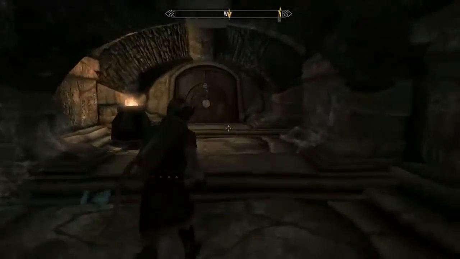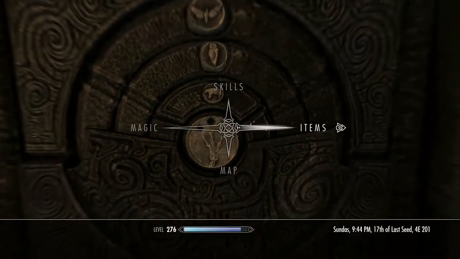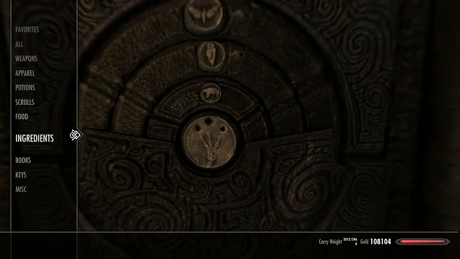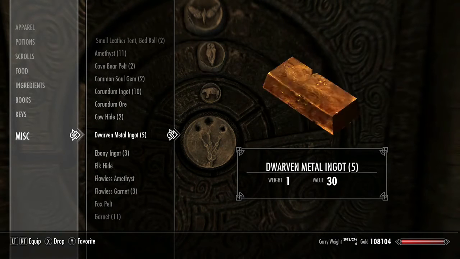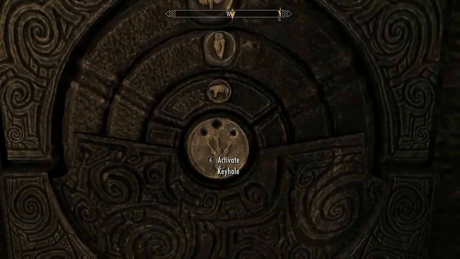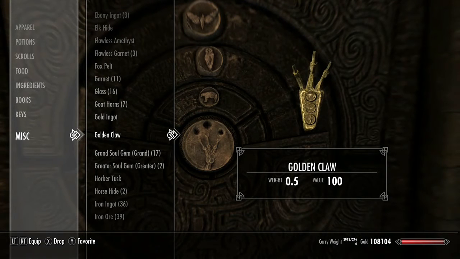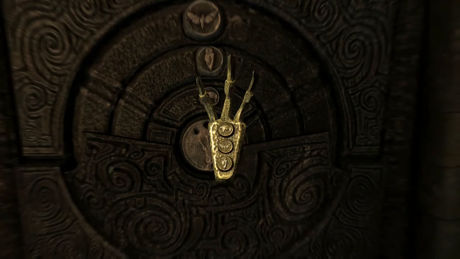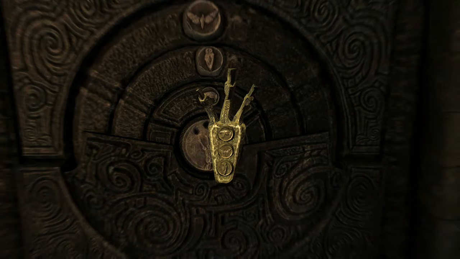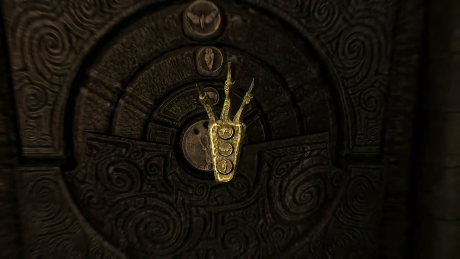Now we reach the Hall of Stories. Now here we got three rings and the keyhole. Now I already know the combo here, but for those of you who don't know, if you take the claw and look at the palm, you can zoom in with the right stick to see the engravings on the palm of the claw: the bear, the butterfly, and the owl. That's the order that you need to put them on, top to bottom, on the door there.